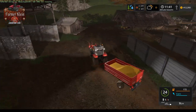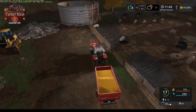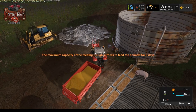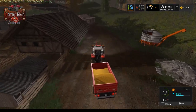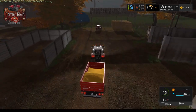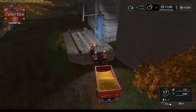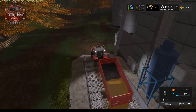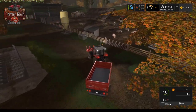I'm trying to figure out which is easier, driving around here or going in that gate. Now, topped off our pigs and our sheep. Everybody is good to go over here. Like I said, I was going to do oilseed radish today. I think we'll still get that done. I'm trying to hire a helper to do that while we go and sell up some wheat. Just a couple loads of wheat. Go ahead and put this back.